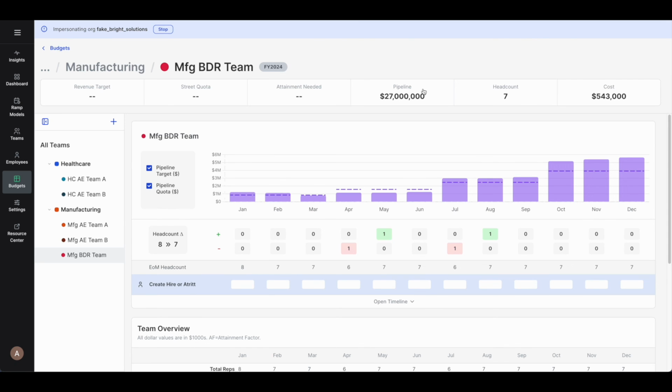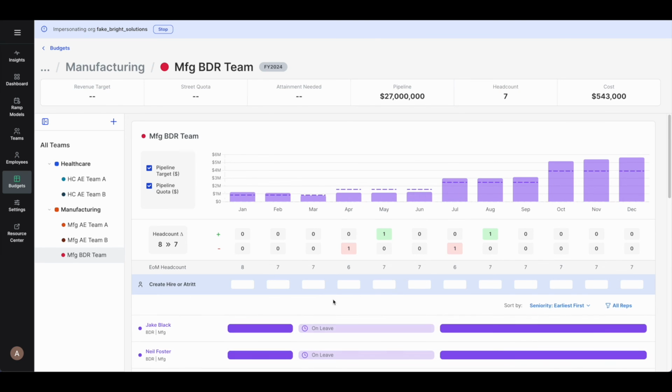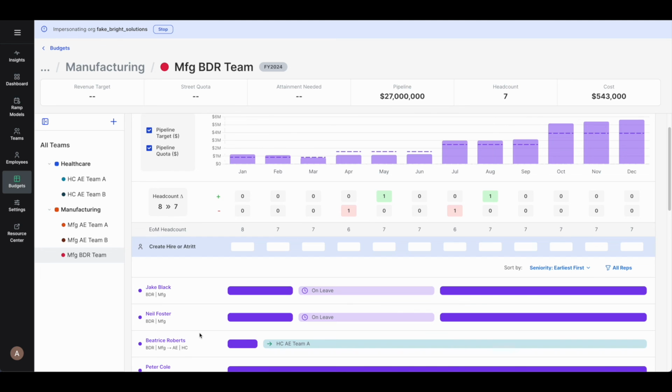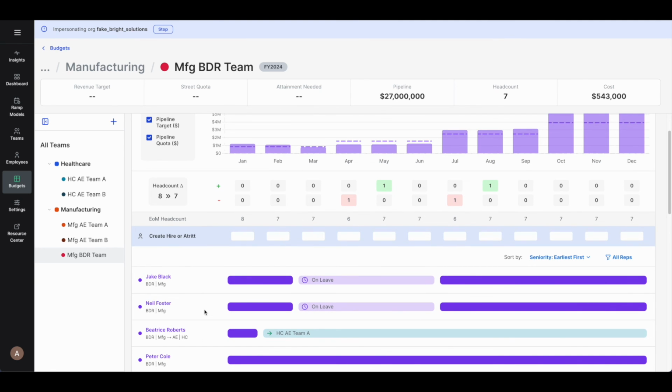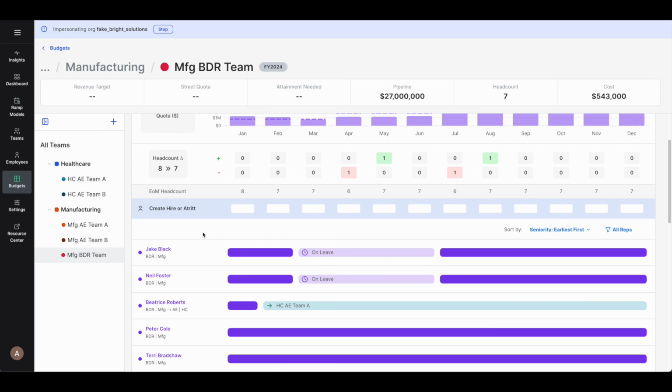I won't make you sit through editing and updating every single team for which there were changes, but as we saw on the risks and opportunities page, the BDR team in our manufacturing segment has been beset with some issues. We'll note that, of course, Beatrice moved over and her quota to generate pipeline was taken away from the team, but also Jake and Neil, unfortunately for us, fortunately for them, not only found success as fully ramped BDRs within our organization, but also found each other and let us know earlier this month that they were going to be taking a nice 4-month leave of absence together to celebrate their nuptials. You may think that's crazy, but I've seen it happen.